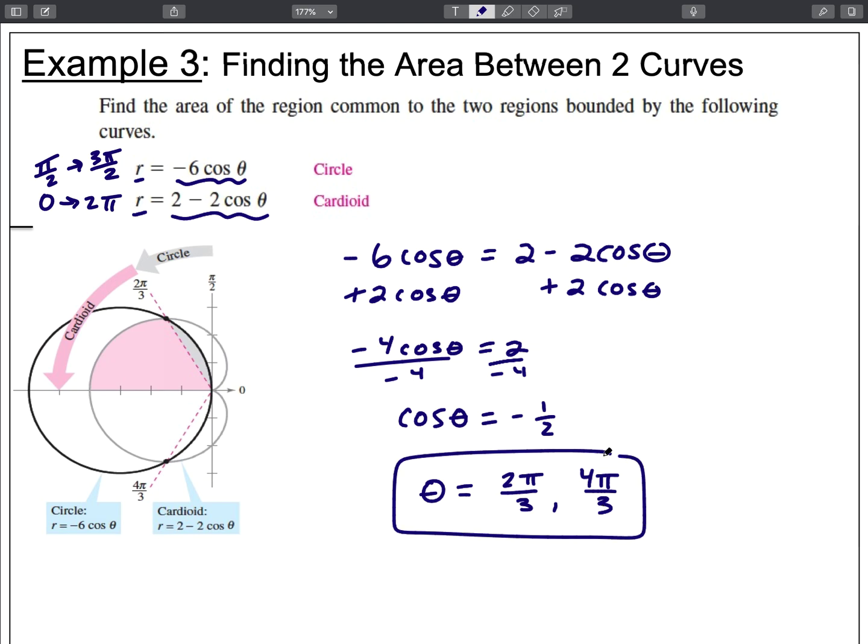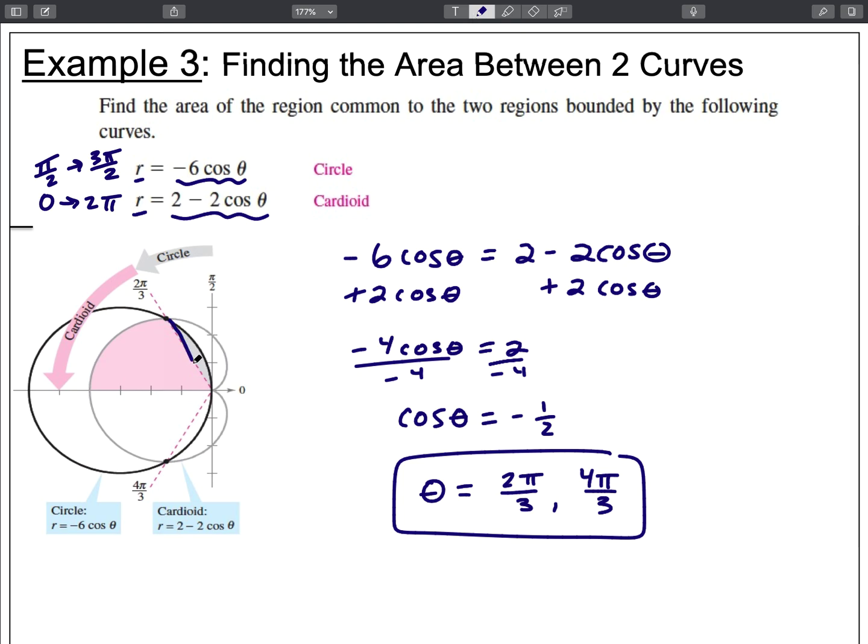If you look at your picture, you'll see 2 pi over 3 is in quadrant 2, which makes a lot of sense since the circle doesn't go in quadrant 1 or quadrant 4. The first intersection point should be in quadrant 2. There should also be an intersection in quadrant 3. And if you look at it, that's the 4 pi over 3, these dashed lines that you see on your picture. So that'll be very helpful. If you take the two functions, set them equal to each other and solve, that would tell you some nice things in terms of bounds.